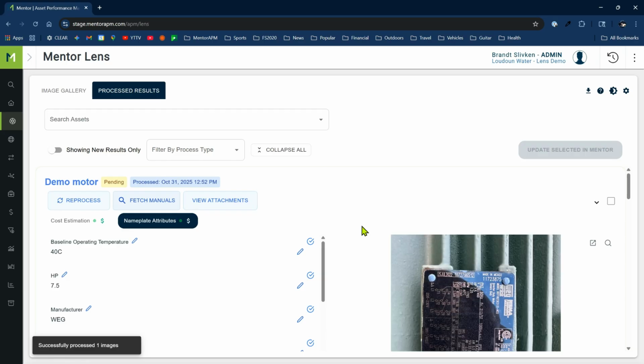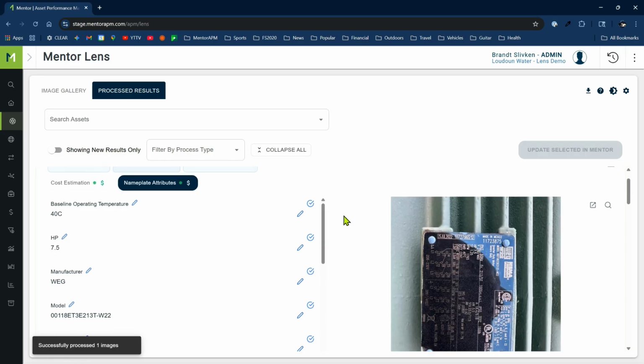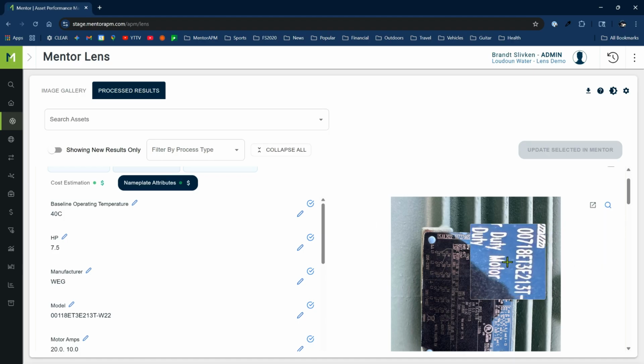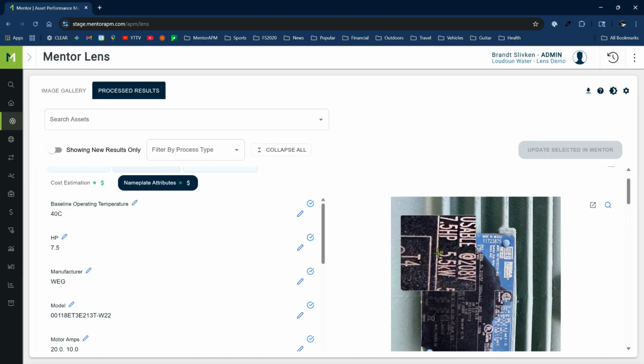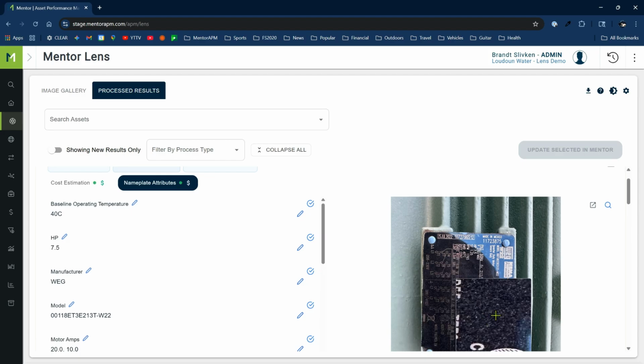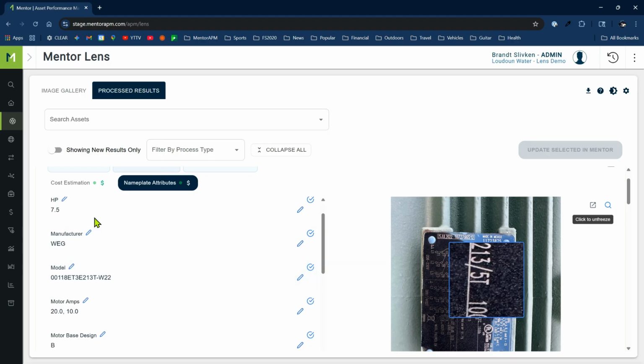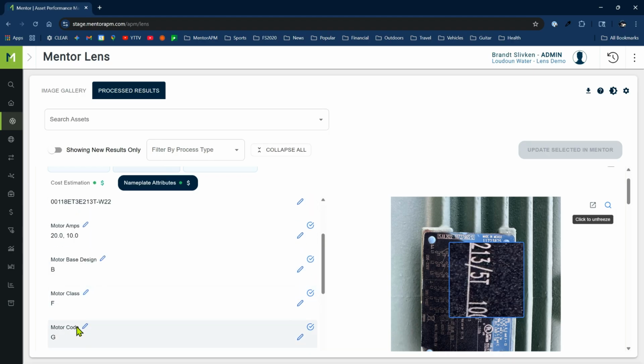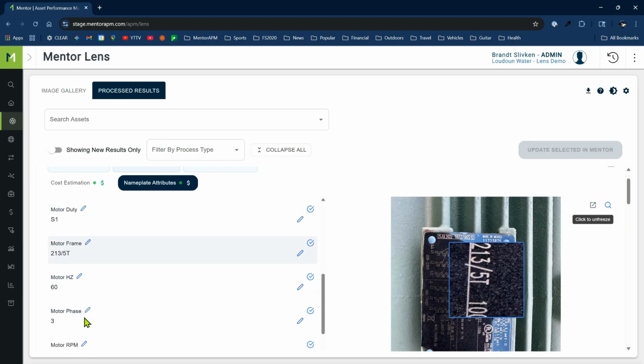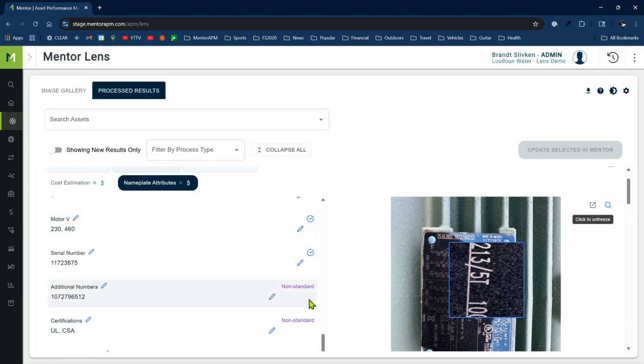Okay, that nameplate extraction has completed. And as I scroll down, I can start to view the attributes that have been extracted from the nameplate, and these are mapped to standard attributes. And if you want to do any auditing, you also have the capability to use the magnifying glass and hone in over the nameplate image, so you can do some spot checks. But what you typically want to do is just do a quick audit to make sure that the attribute details look good.